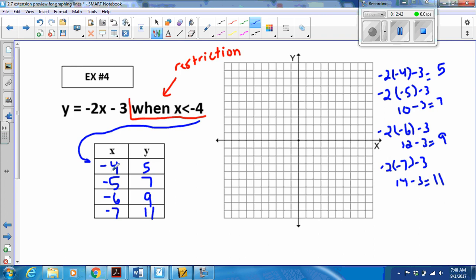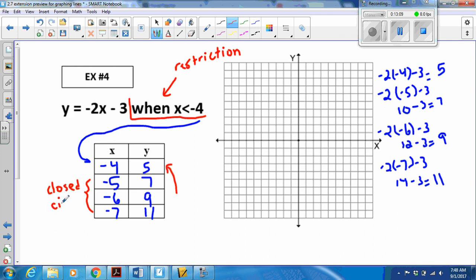Now, before you even plot your first point, so negative 4, 5, remember, we have to see, does this have an open or closed circle, just like our inequalities. Now, you only ask yourself if your point is open or closed, only for your first point. Every other point afterwards will always be closed. Okay, it's only the first one you got to ask yourself that.